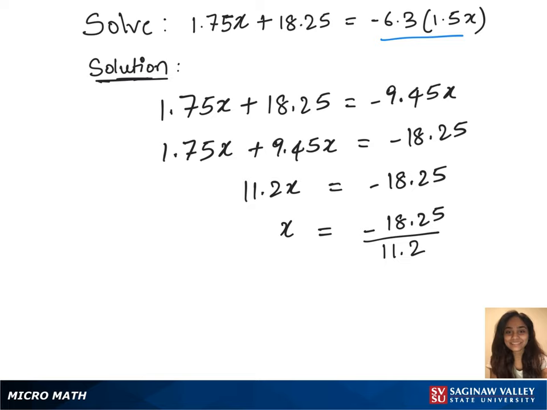Now, multiply 100 over 100 to take away the decimals. So now we get x equals minus 1825 over 1120. You can put the x value in decimals if you want to. The answer is x equals minus 1825 over 1120. Thank you.